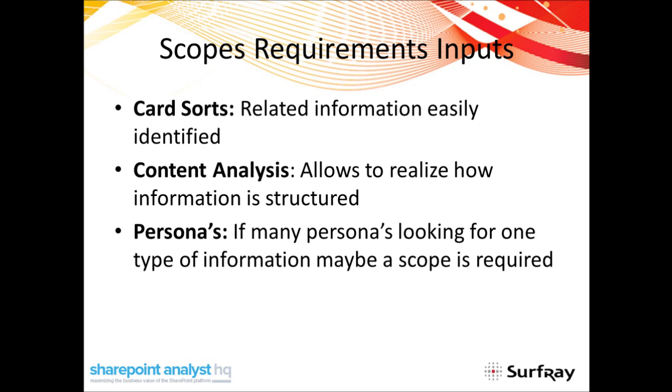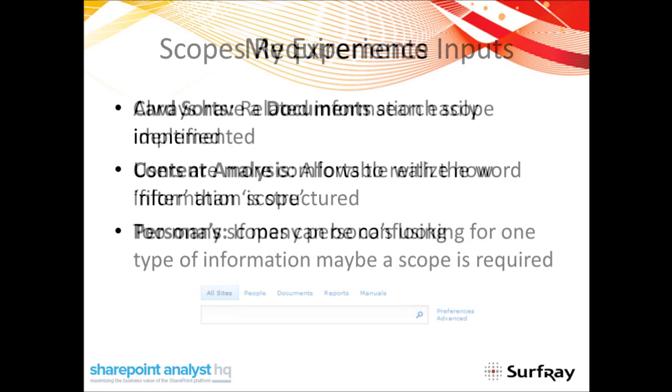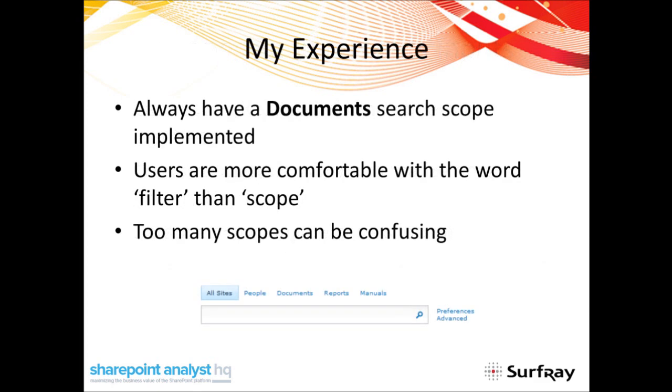And personas are going to make sure that what you're creating in terms of scopes has the highest value to the highest percentage of users. Or alternatively, maybe you realize that you need to have different scopes for different personas. It's very common as well. In my experience, essentially always have a document search scope. For some reason, people always want to search for documents within SharePoint. The reason is that documents are still the most used medium within many organizations.